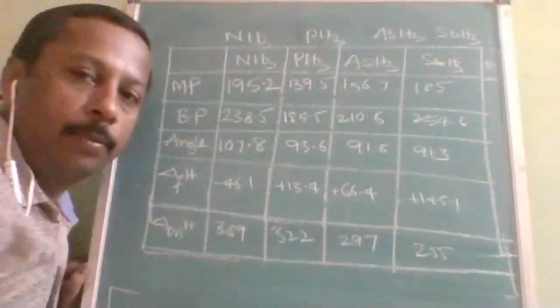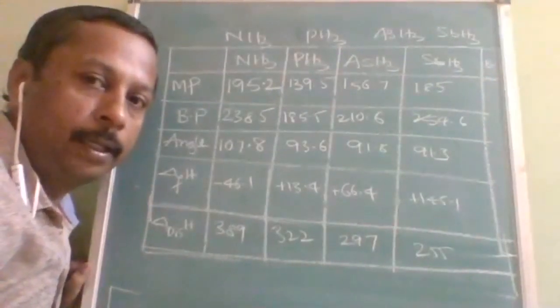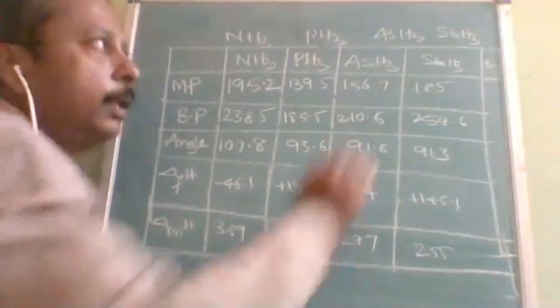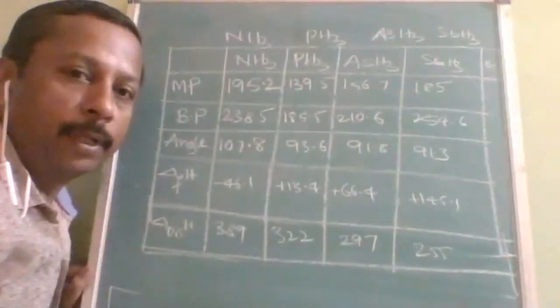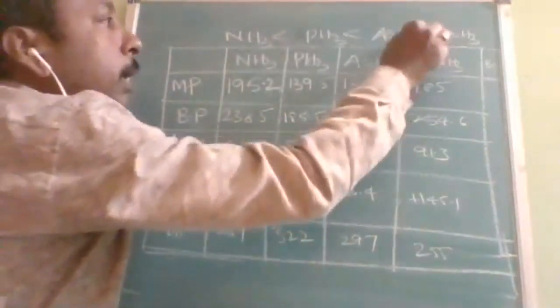Okay, but people will say the chemistry is full of exceptions, but it is not like that. Every exception has a reason behind it. If you know the reason, then it will not be an exception, and it will not be difficult for you to memorize. Okay, now the actual order is to be like this.